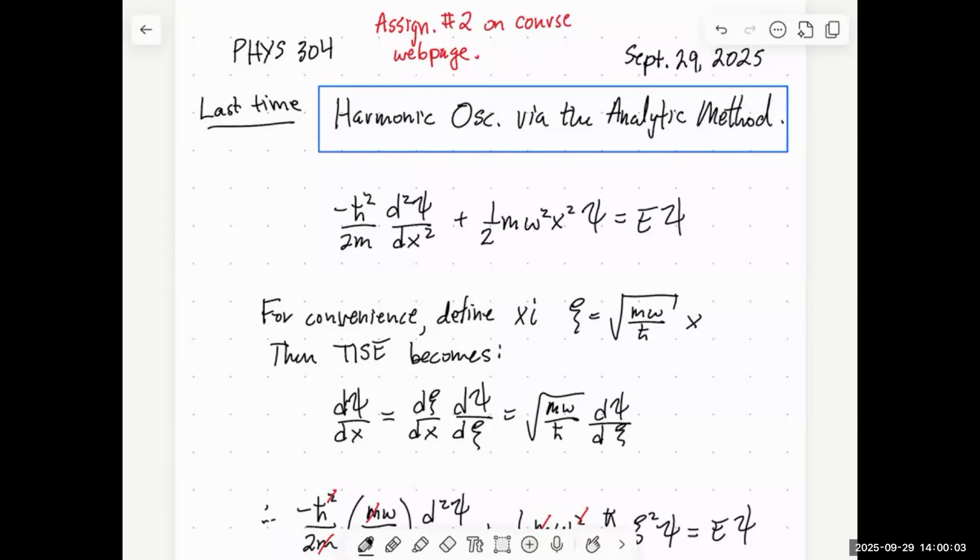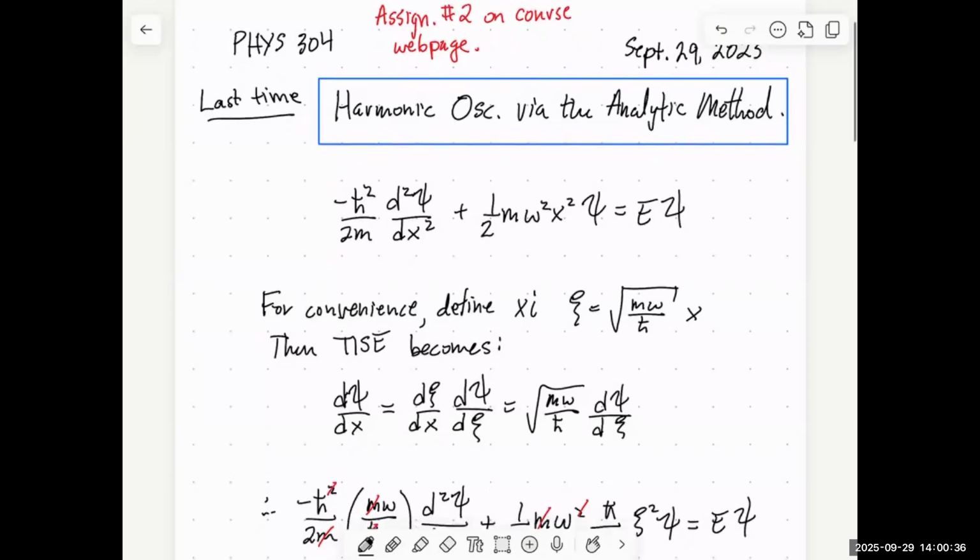So what I want to try to do today is see if we can finish off the harmonic oscillator. Before I begin, I did just recently post, finally, assignment number 2. As you could probably guess, it's just some problems from Griffiths. So if you ever find yourself waiting for the next assignment to come up, you can start working on the Griffiths problems, do the starred ones, and those are probably going to show up on the assignment when I get around to releasing it.